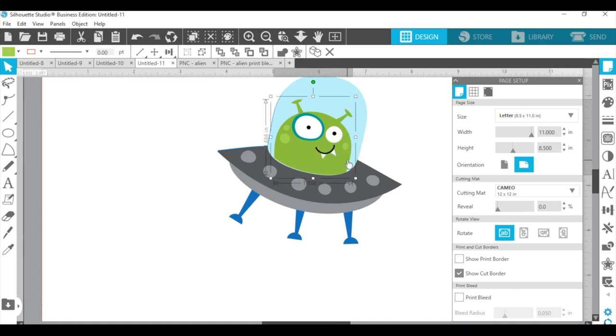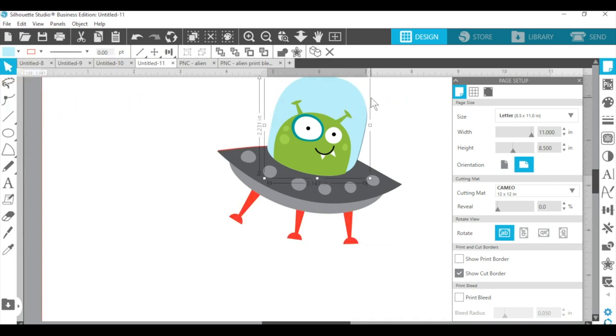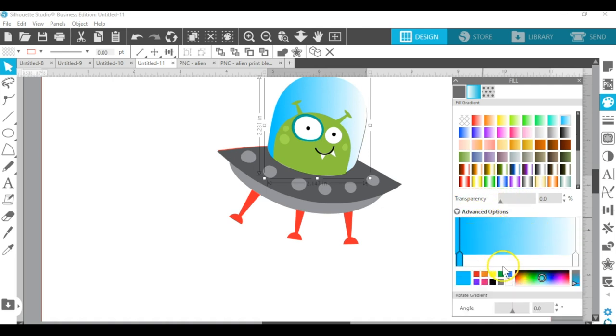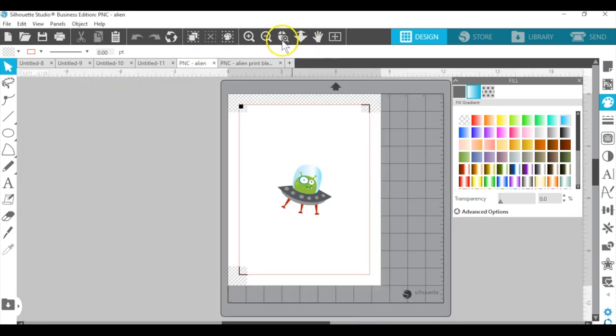All right, now just because these have colors in them does not mean that you have to use the colors that are here. So you can actually change the colors if you want. So I'm going to change this blue to a red, and the glass piece, I could even change to a gradient again. And just adjust it however I want. Okay, so I actually have this one finished and recolored the way I want.